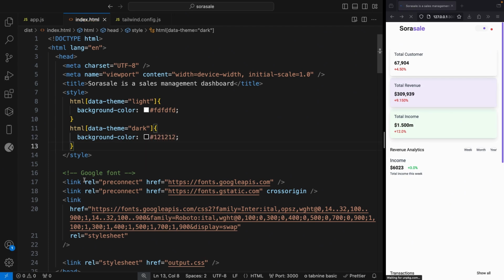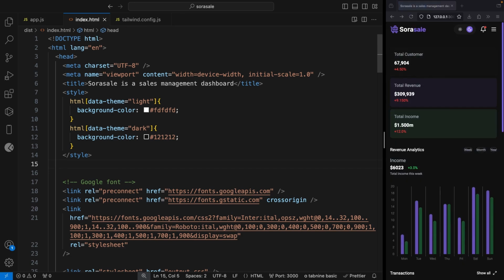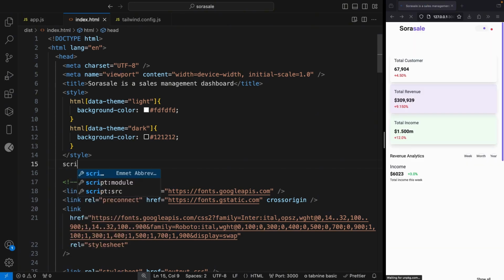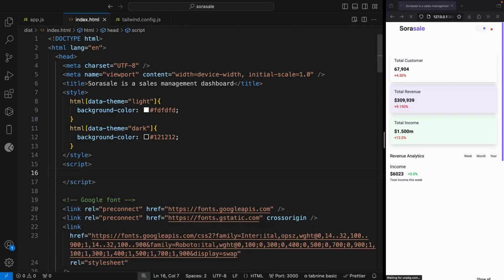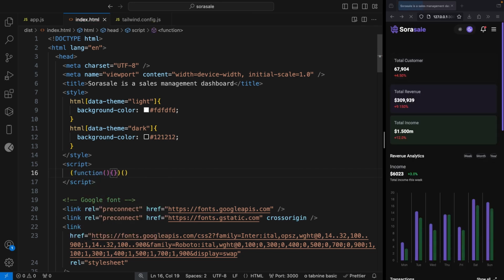Okay, so right here, let's write some JavaScript code that will actually make this happen. Let's create this function. We want this function to run immediately, run by itself. That's why we're using these two brackets.